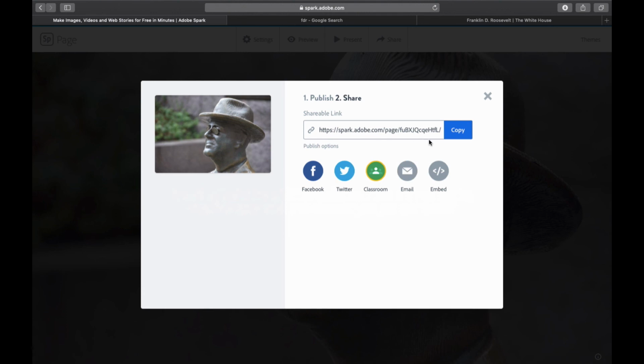And then all you need to do for the purpose of turning this in when you submit your final research project is you're going to be able to go to the text entry option where you submit your final project, and you're going to be able to just copy and paste this shareable link into that text entry option. When I receive that, I'm going to be able to click, log on, and view everything in your web page presentation.